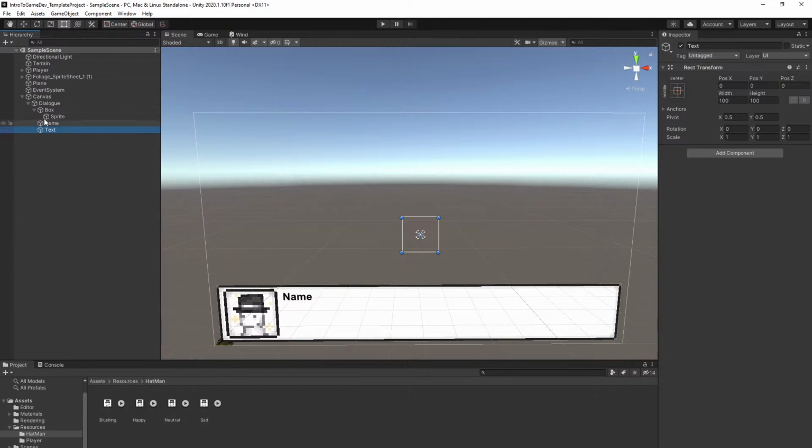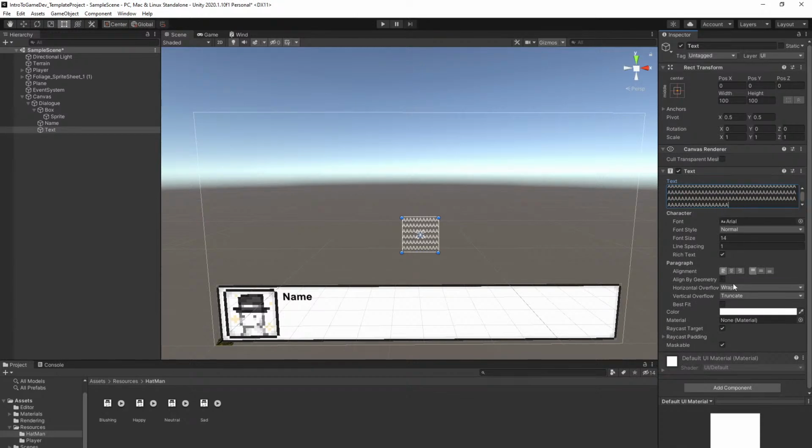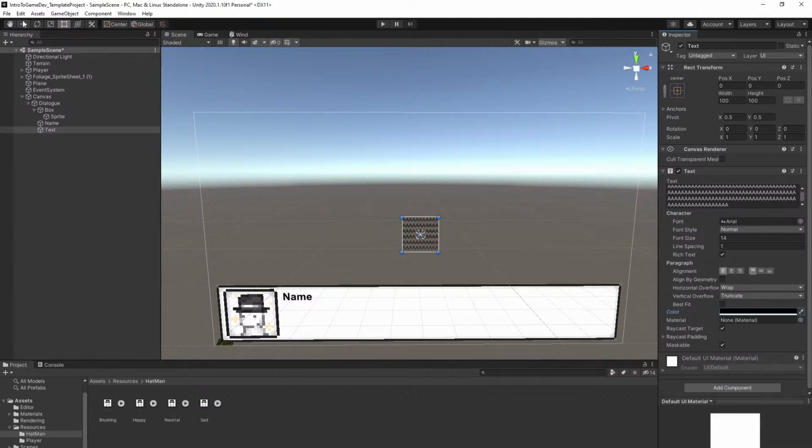And for the last object in the dialog, we're going to add another text component. And this one, I'm just going to put a bunch of A's in the text at first. I'm going to change the font color to black again, and this will be the text that he is saying. So we want the text box here to take up a decent chunk of space across the screen. I'm going to set the text size to about 22 and put it just under the name.